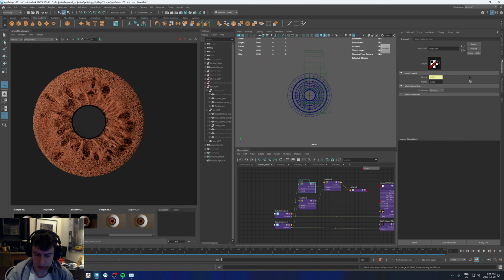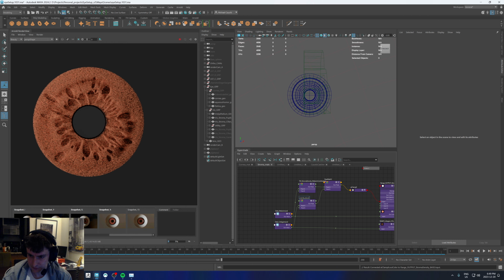Float math. Stroma density, melanin contribution. Okay, and then this one will be collagen.